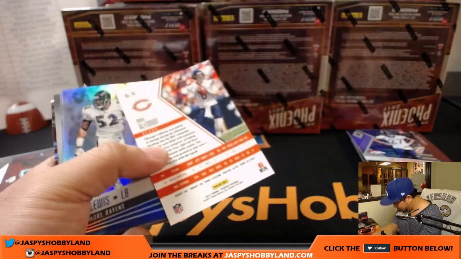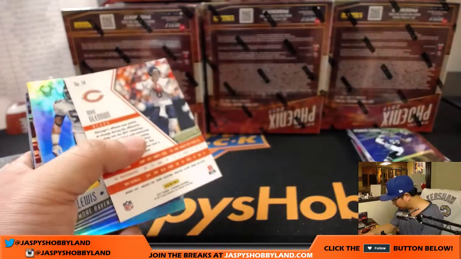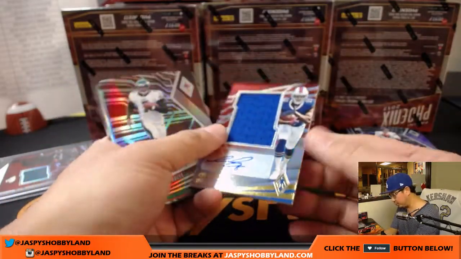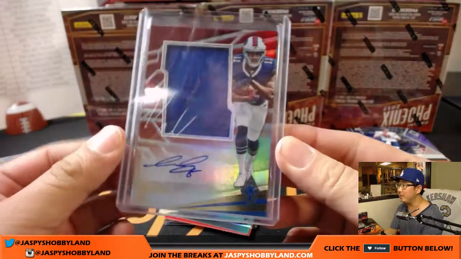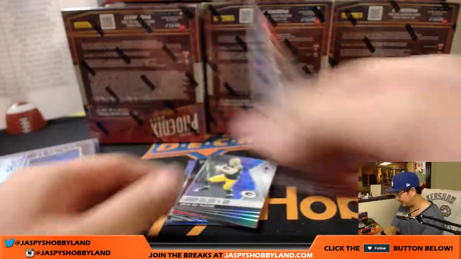Some Power Surge. Some of these Power Surges are numbered like this. See? I knew there was something different about that. Terrell Suggs to 75 for the Purple Birds. Mike Glennon out of 149 for the Bears. And we got one more. Zay Jones. Nice. That's a jumbo patch and autograph. Bills with that one. That'll be Arthur. Arthur goes to sleep, Arthur gets hits. 112 out of 149. Never when he's watching live. Michael Vick for the Eagles out of 299.